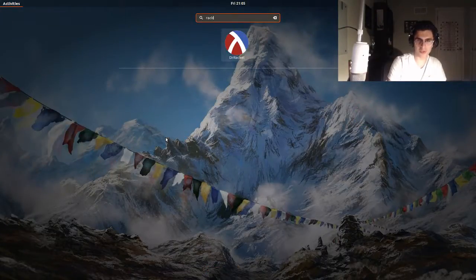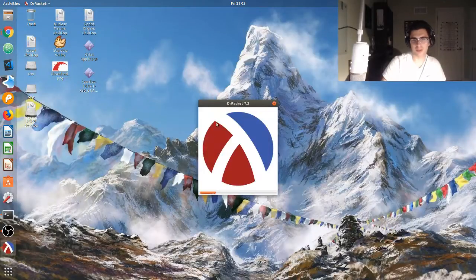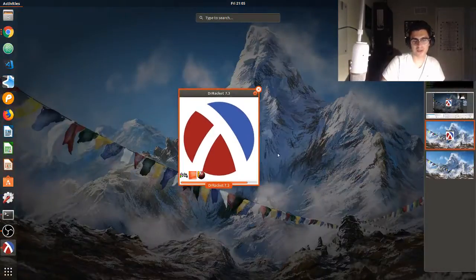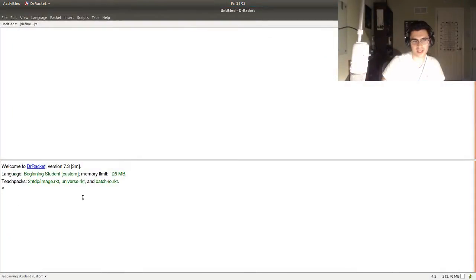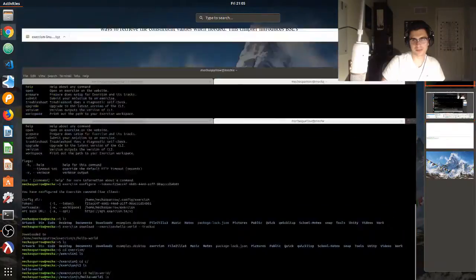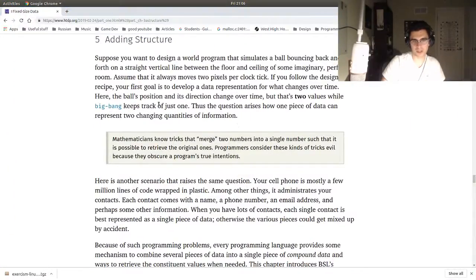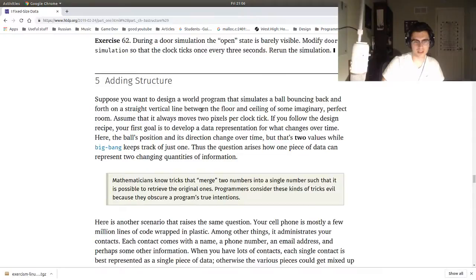This book teaches programming concepts, but it uses a language called Racket, and Racket has sub-languages. For this book they designed a sub-language that makes things easier.